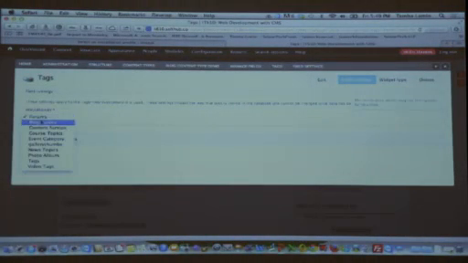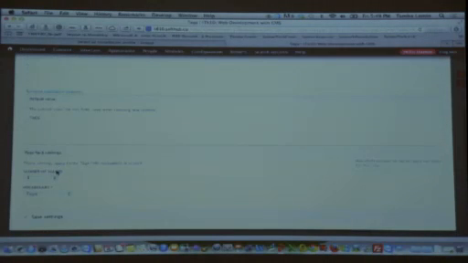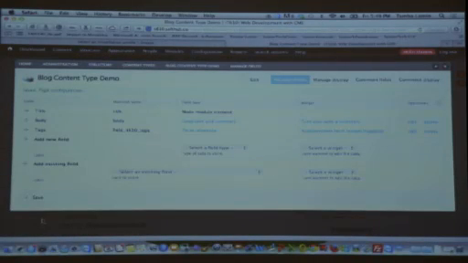Now it's going to ask me what vocabulary. I already had a vocabulary called blog topics, and I also have one called tags. So I'm going to use the tags one, and I click on save. And then I'll click again on save, but before that, number of values, I want this to be unlimited, so you can put unlimited tags and save. You can restrict that to 1 or 2 or 3.